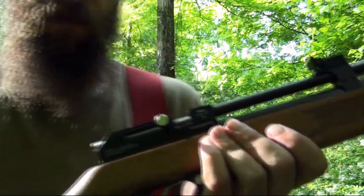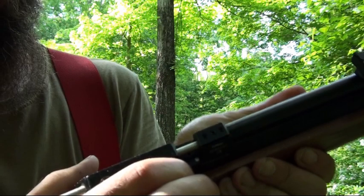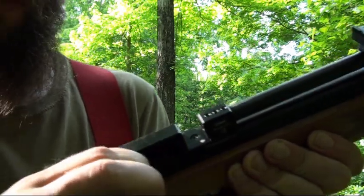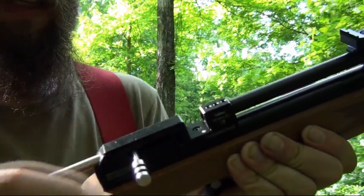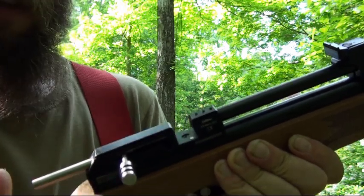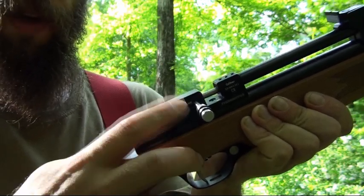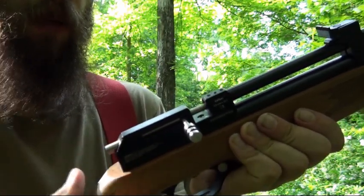So I just handle it carefully. When I pull it back, I try to put my fingers as close to the receiver as possible, so it's not putting so much torque on it. And when I push forward to load, I usually push with my thumb on the end of the bolt rather than the bolt handle.